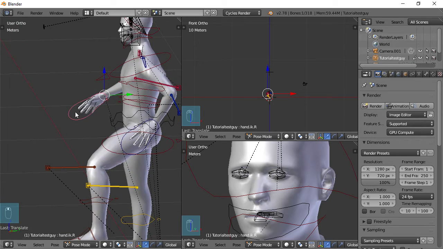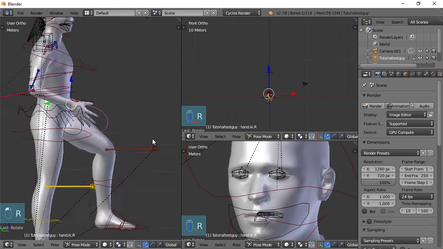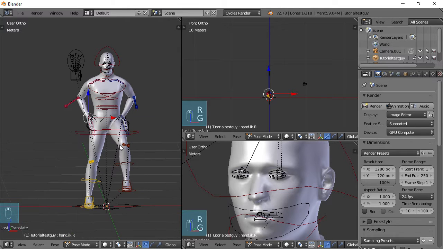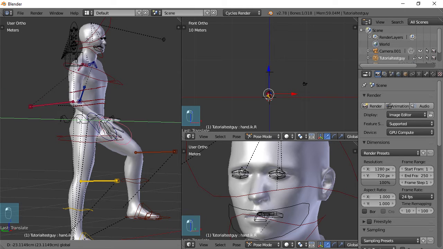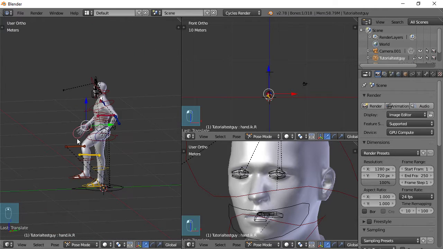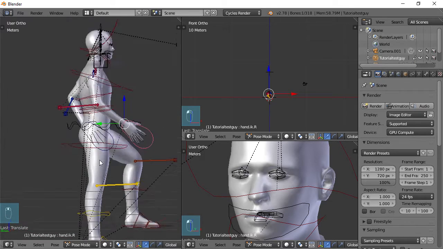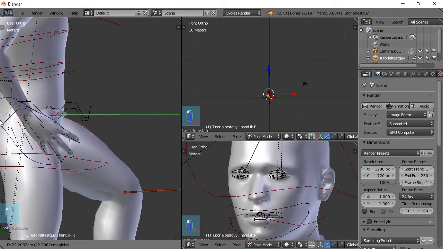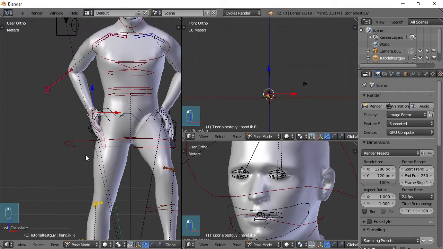I've tried to move my model and it would not move, and you think, what's going on? And then you have to research it and figure out what's happening. So it's very easy to move your model. If you want to have him do something specific, you'd set a keyframe in your animation and then move him and set another keyframe, however you do your animation. To tell you the truth, I don't do anything with animation at all. I used to play around with that a lot in Maya, but it's not something that I really need to do very much.